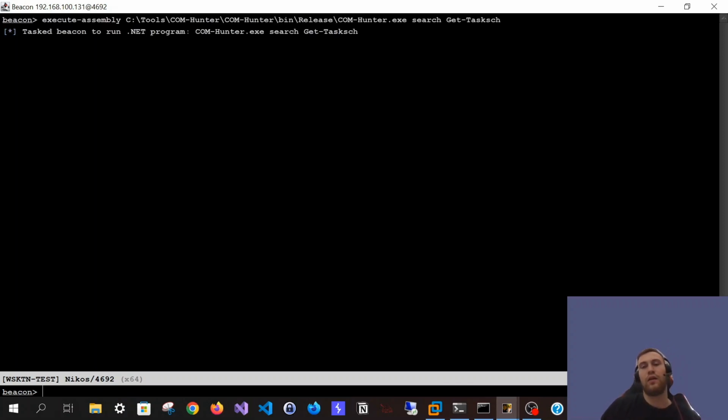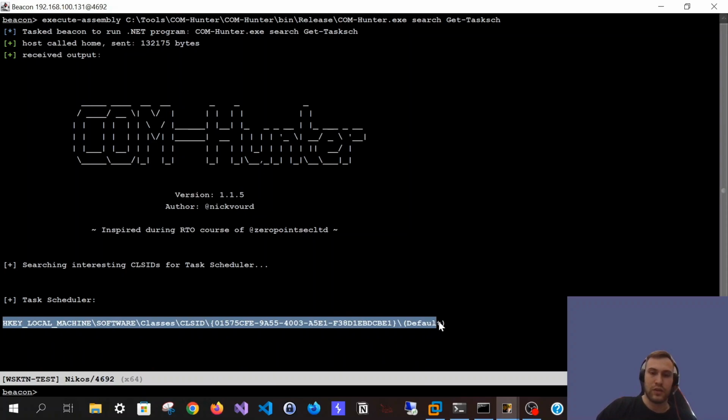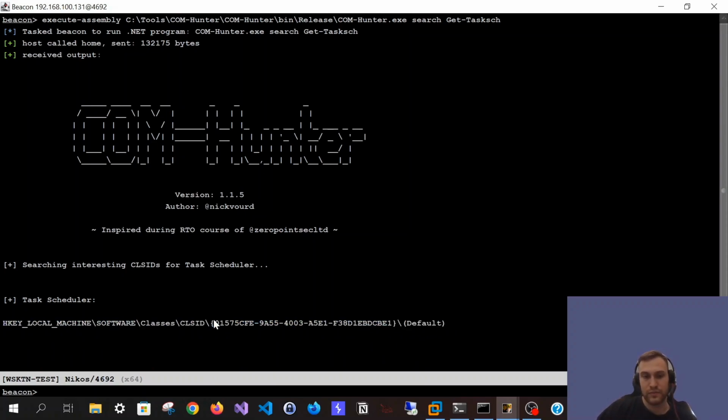Let's use the search mode, get task. COM Hunter found a valid class ID via Task Scheduler. This is very promising. Let's use this for persist.